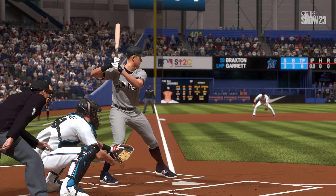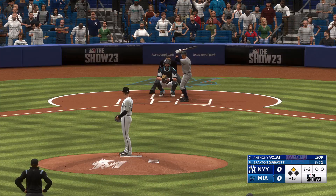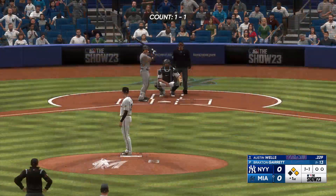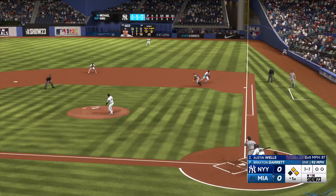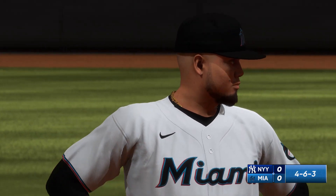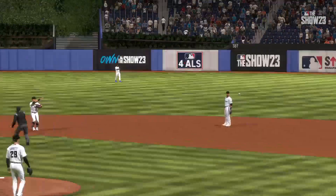A chance now to take the lead, and at this point in the game, that could be a deciding run. Anthony Volpe stepping in now for the Yankees. He had two strikes on him and he hit him — he's just glad he got hit with an off-speed pitch there instead of a fastball, because that would have hurt a lot more with velocity. Austin Wells now up. Over to second for one, relay to first — double play. Really nice footwork and a good feed to second was the key to pulling it off.